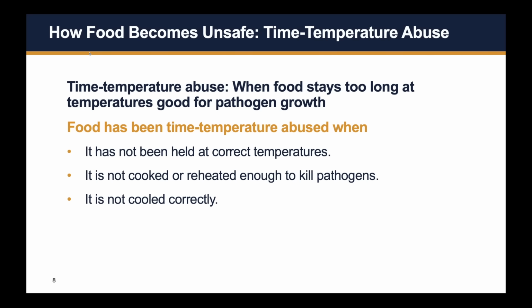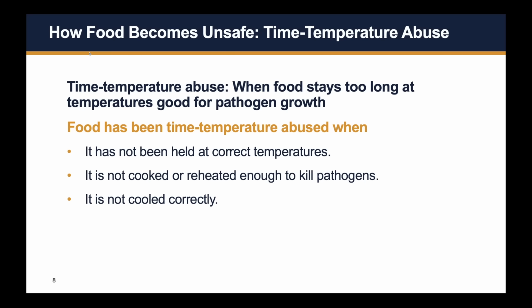All right, you need to get this one down. Time temperature abuse. When food stays too long at a temperature that is good for pathogens to grow. Let me reiterate that. Time temperature abuse. When food stays too long at a temperature that is good for pathogens to grow. If you're taking notes, in parentheses, I want you to put temperature danger zone, or TDZ.